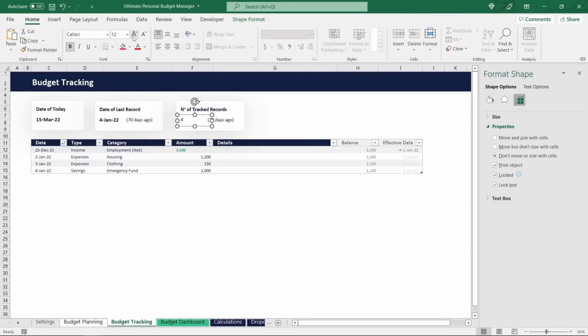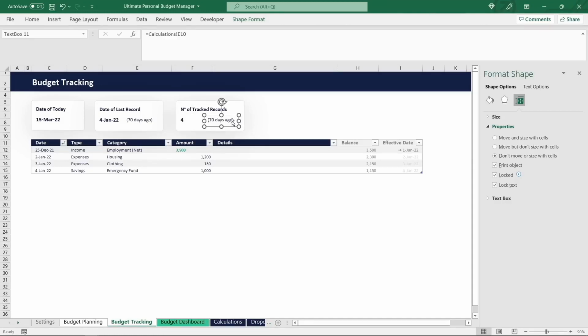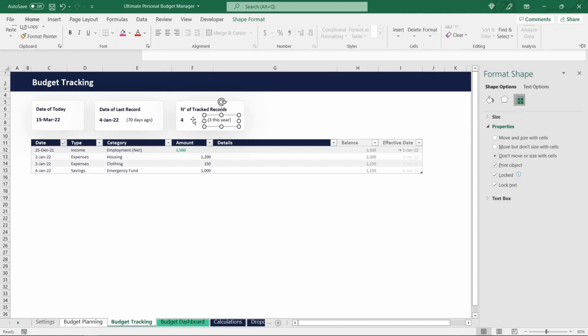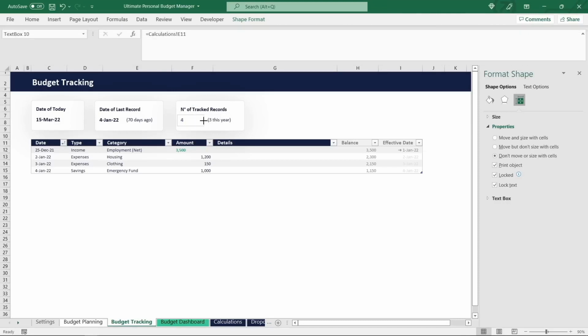Again, we set the font size to 12 and make it bold. For the second text box, we change the reference to E12, which then returns the text statement on how many records are in this year. And here we readjust the font size back to 10.5. As the number of records won't take as much space as the dates, we can reduce the size of this text box and move that one over to the left.